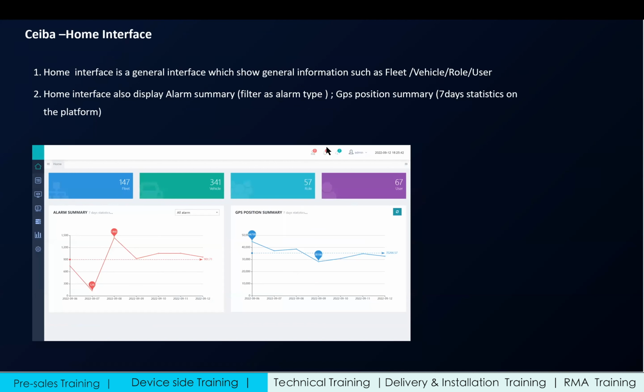Once we enter the SEBA website, the first thing we see is the home interface. The home interface has general information like how many fleets we have, how many vehicles in total, how many roles, and how many users we have for this server. It also displays charts like the alert summary and GPS position summary.